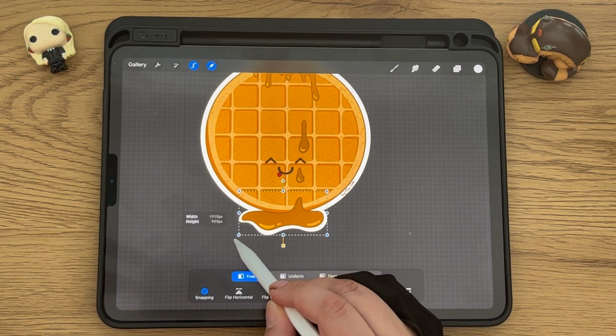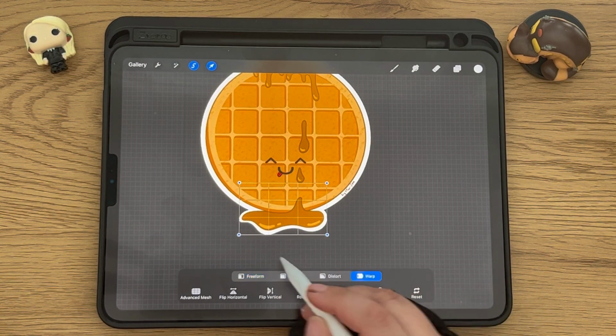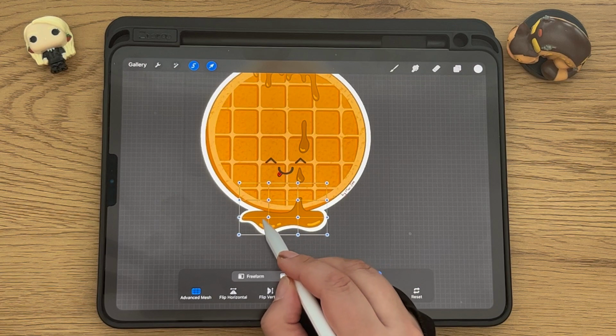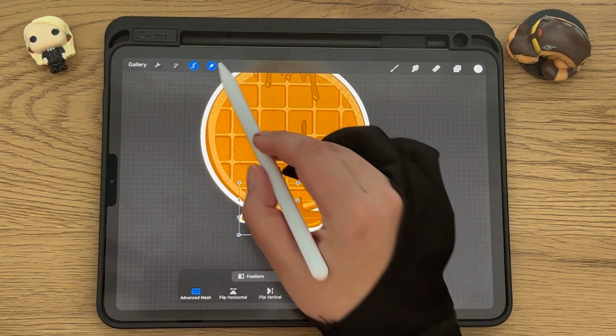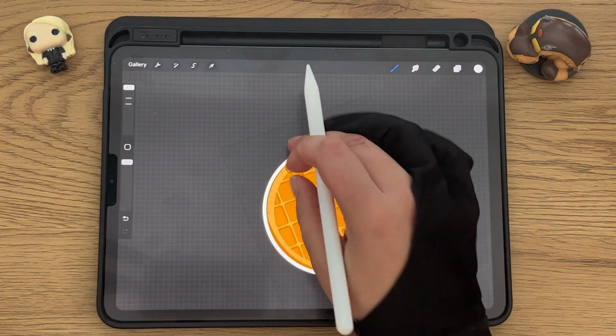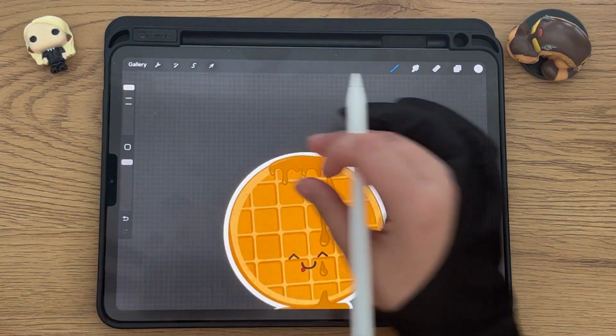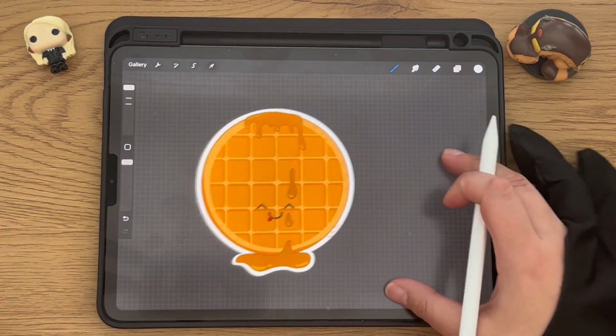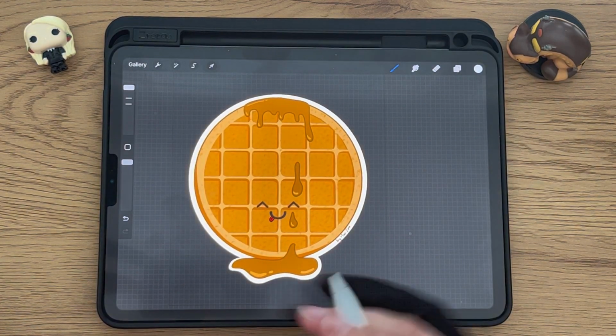This curve is a little bit difficult, so we use the wrapping with advanced mesh, and we pull here a little bit more. And now, as you can see, the edges are way better than if I go around with my brush. This is another one. This is one of my favorites actually.